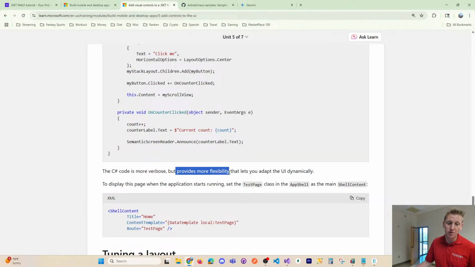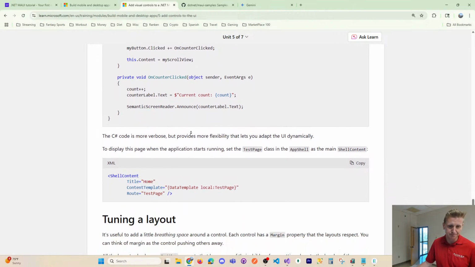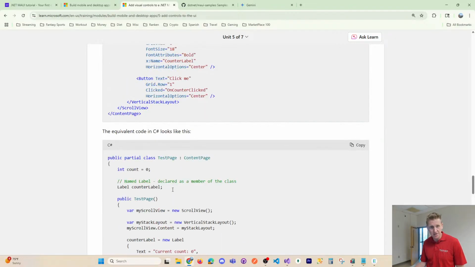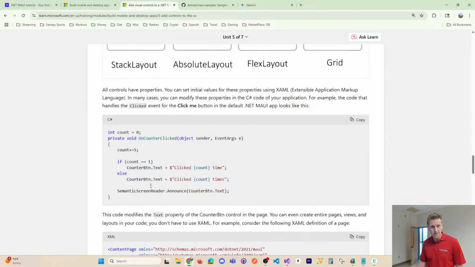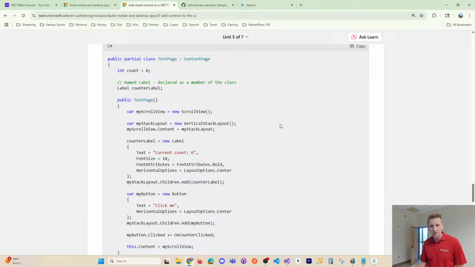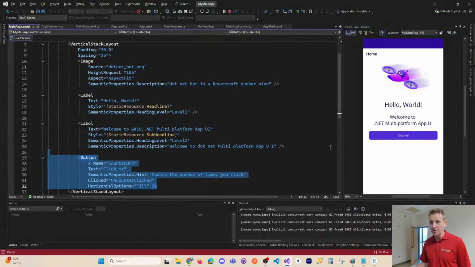But it provides more flexibility that lets you adapt the UI dynamically. Now here in the shell, they're showing the test page, which is coded right here. So if I were to copy this, go here.